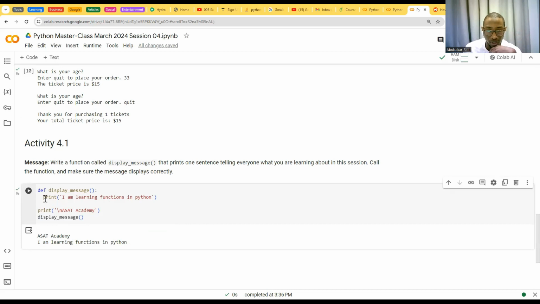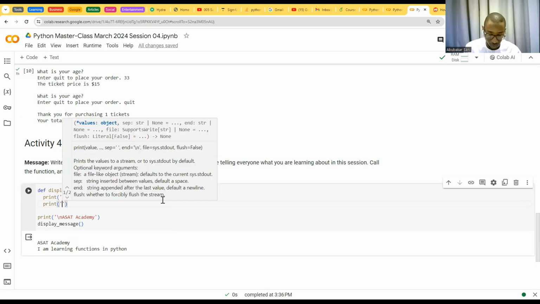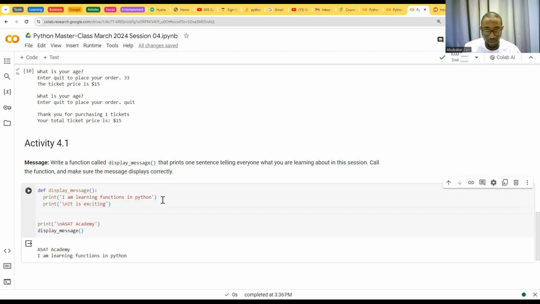So you can have hundreds of things inside the same function, and all you have to do when you are calling it is just write the name of the function. I can do something again. This is exciting. Read and on.